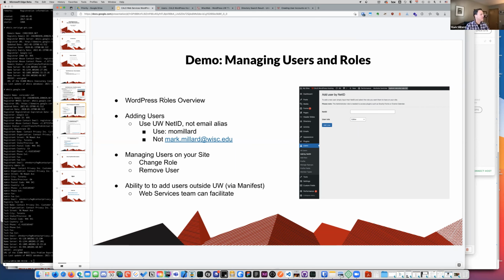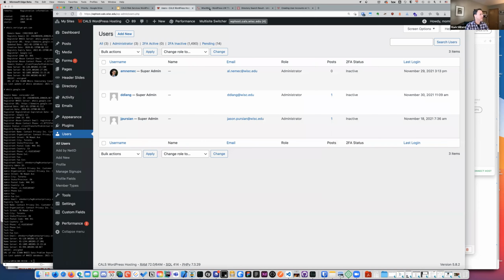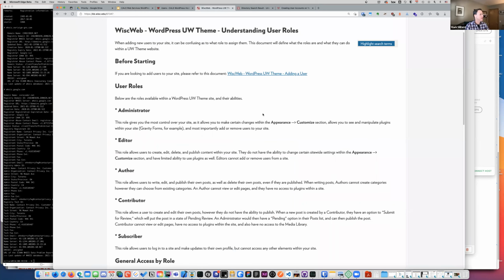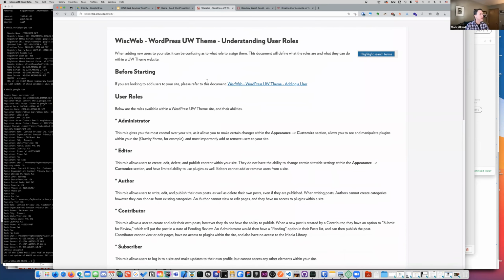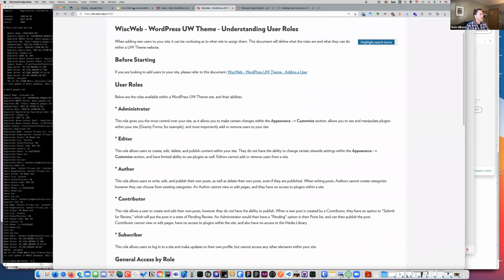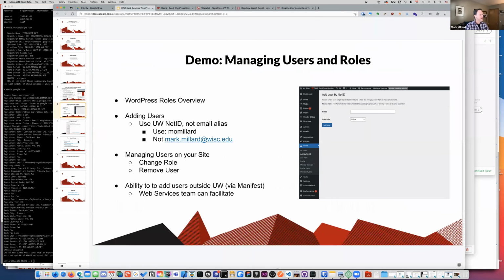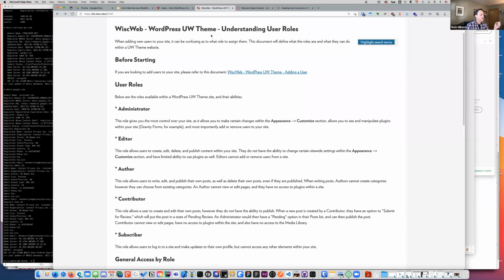So first of all, I'm going to pull up a different page here. I'm on the UW knowledge base, and there's a great page here. I should preface too, I have a slide in our deck that we will share out also that has links to all these KB pages and all the resources for how to do this process and reference.